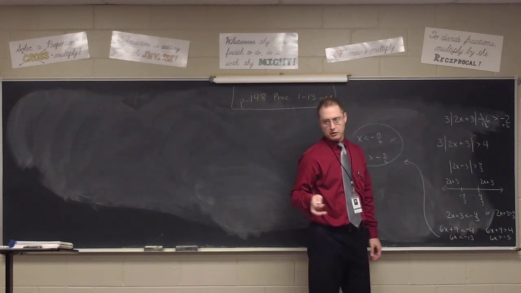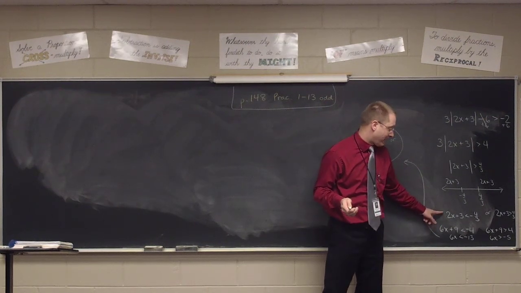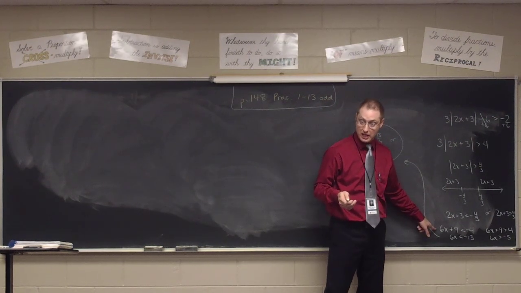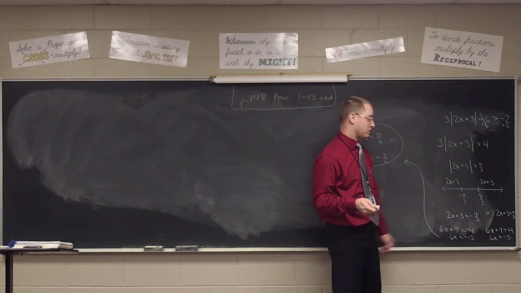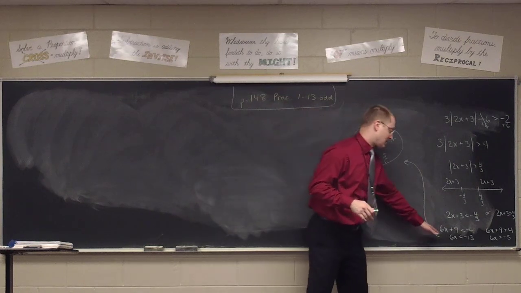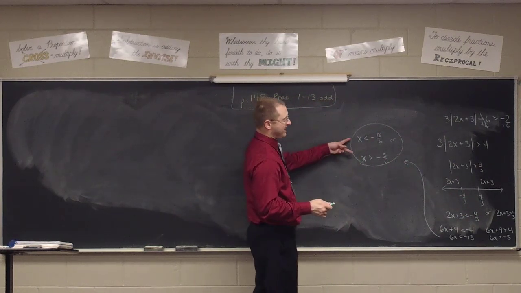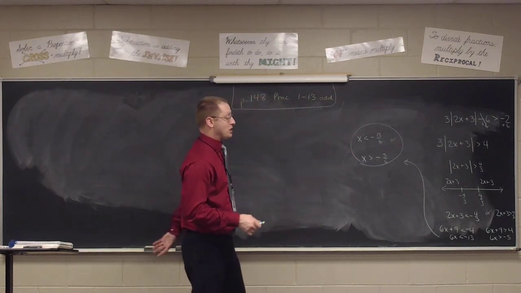I am not dealing with the fractions. So I went and multiplied everything by 3. I didn't show that step, but you see here 6x plus 9 is less than negative 4, or 6x plus 9 is greater than 4. I'm not messing with the fraction. Subtracted the 9 from both sides to get 6x less than negative 13. Subtract the 9 to get 6x greater than negative 5. And divide away the 6. They're pretty ugly answers, but they are correct.